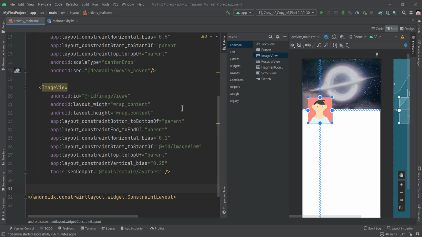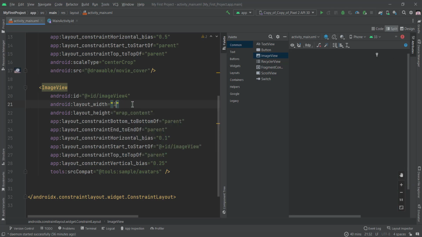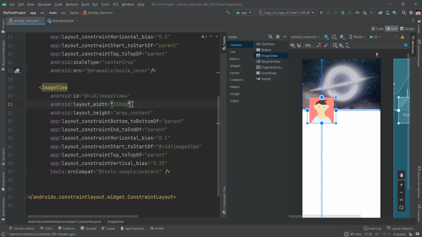Now let's add a fixed width and height for this view, because our poster is quite big. So I'm just gonna add some fixed size. It's gonna be a rectangular size, so maybe width is going to be 150 dp, and the height is going to be 250 dp.